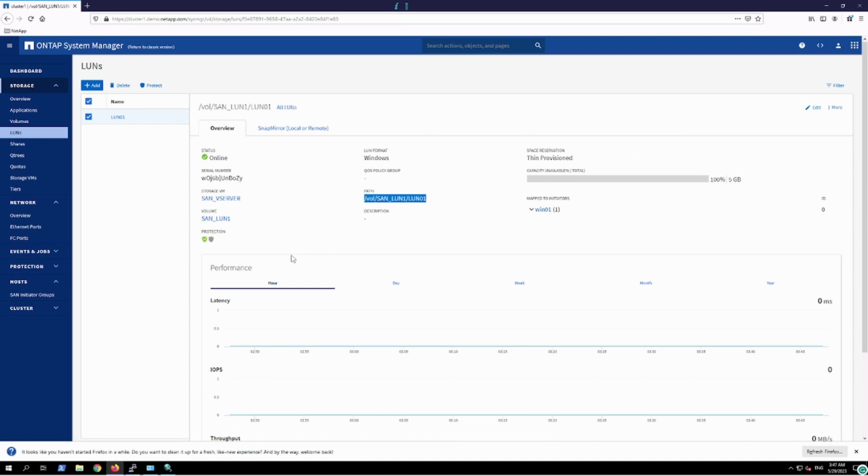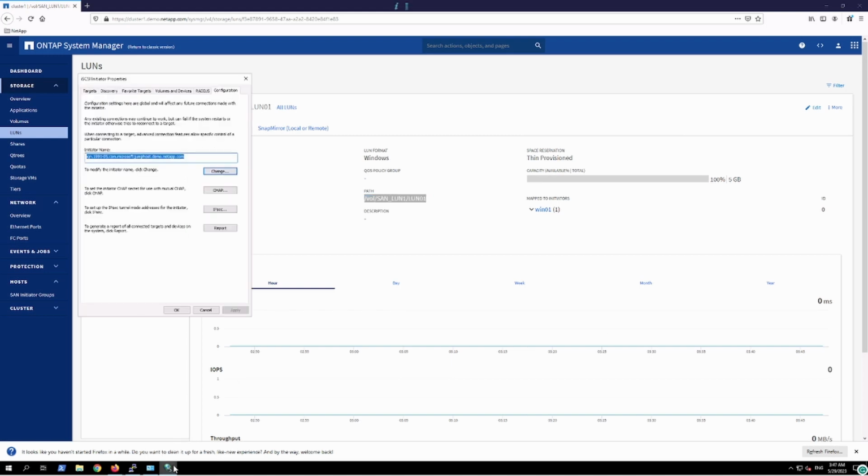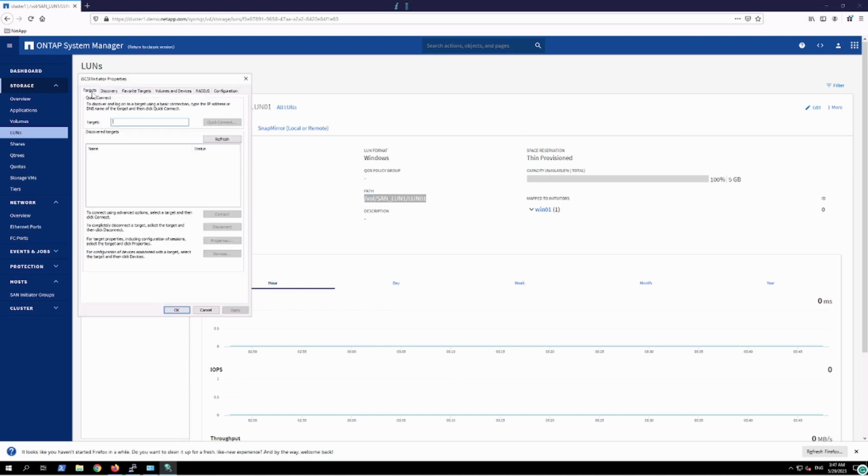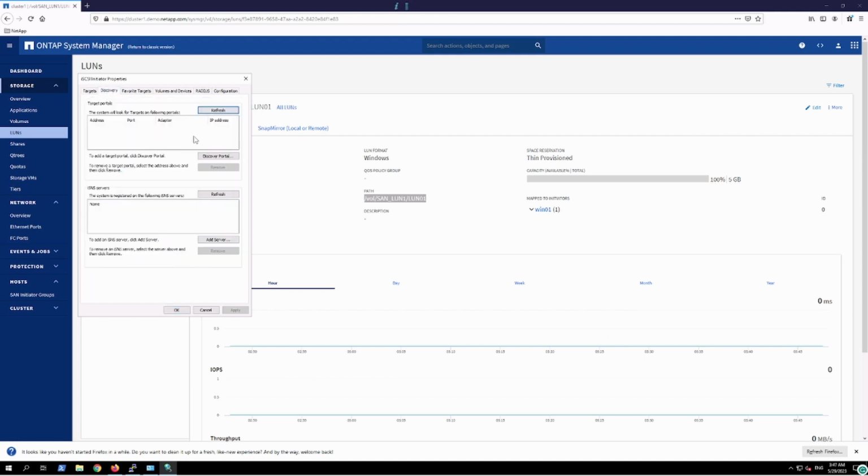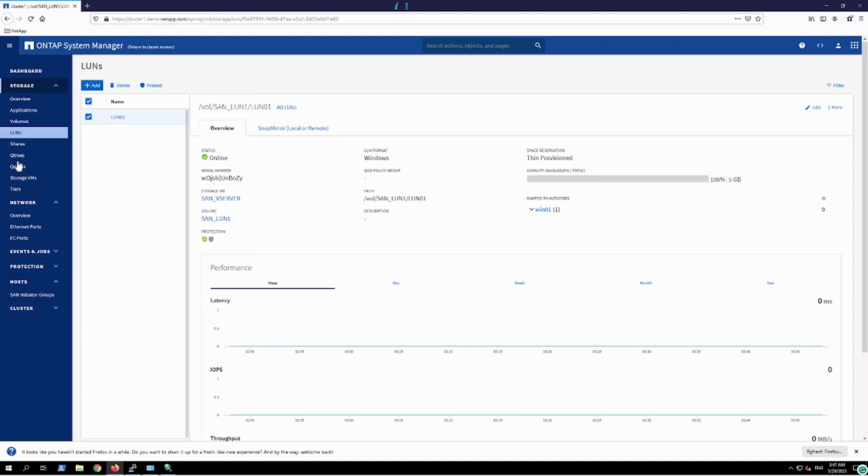So we can have all this information here. Now you'll see we have to discover, because we can't see any target right now. To discover, we'll simply go over here and specify the IP which has been assigned to this.